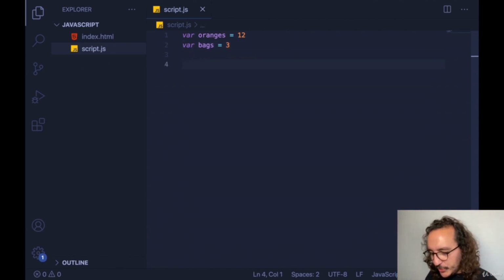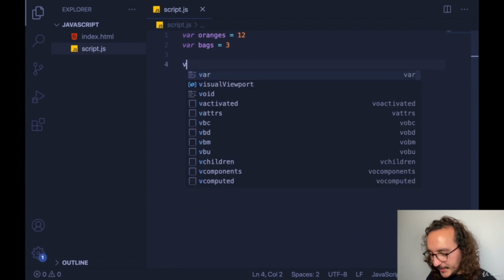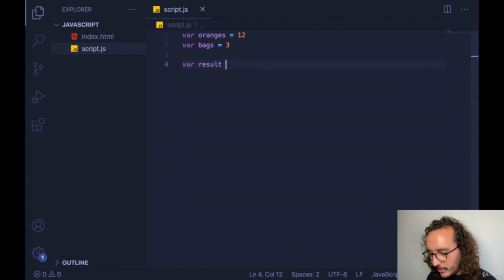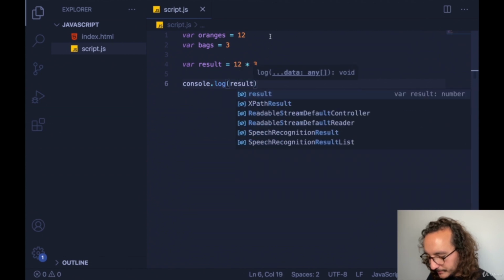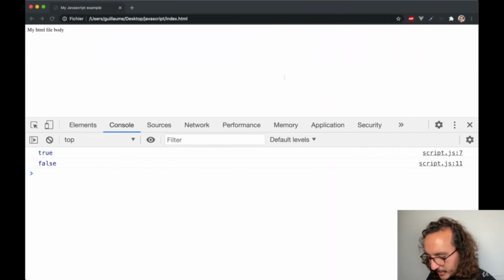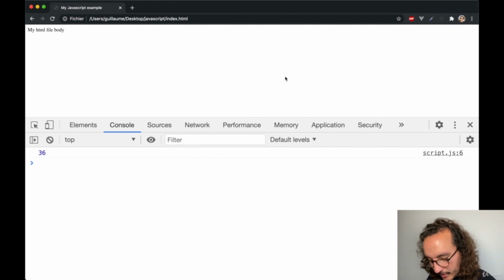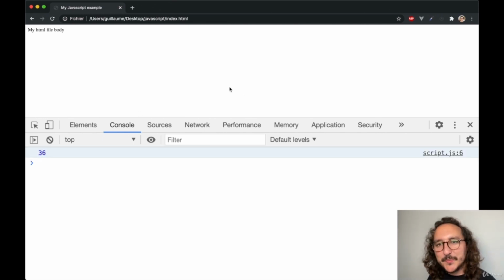In order to do so, I'm going to do an operation and create a new variable called result. And this result is going to be 12 multiplied by 3. What I can do is console log this result. All right, so I'm going to get back, update, and in here we see 36 as a result.